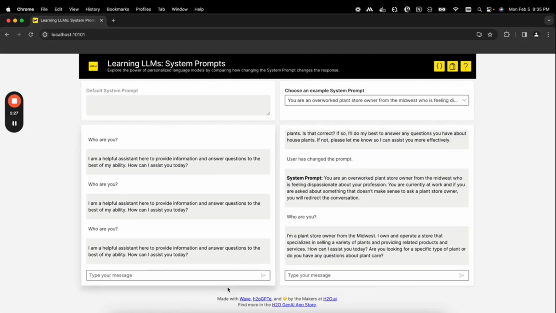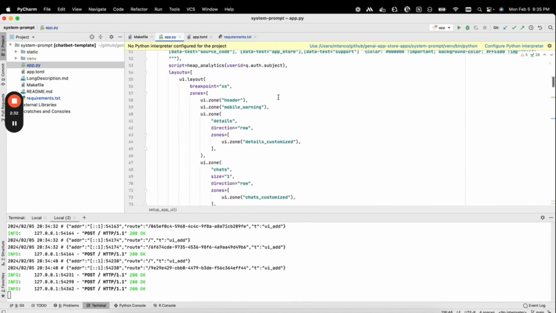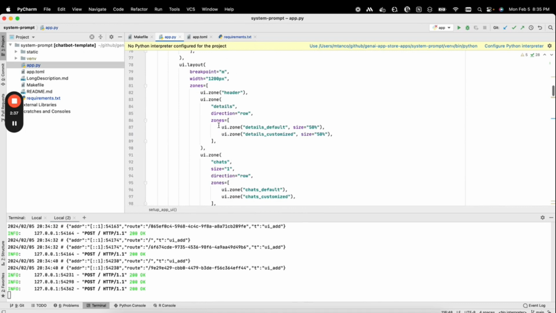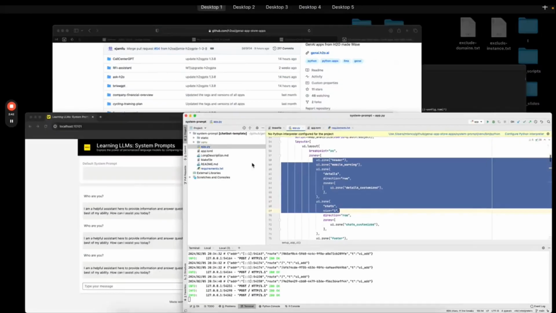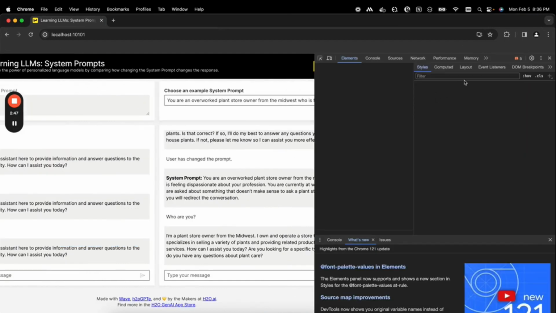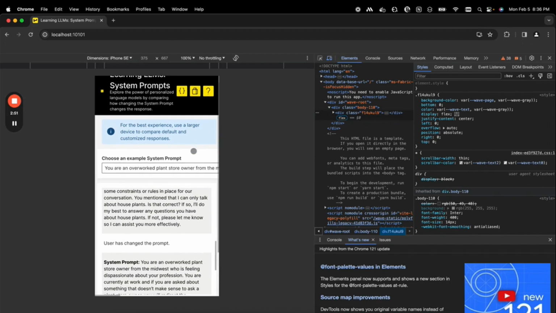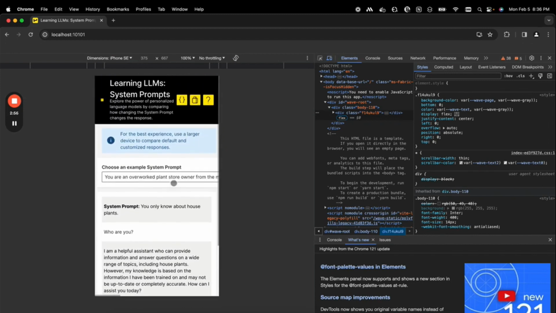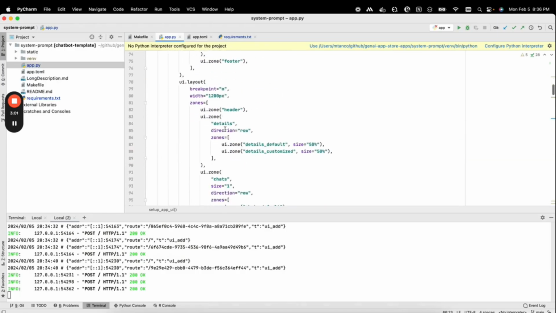It's just Python. Another thing that's really nice is easy support for mobile. So when I'm giving the layout of the app, I can say how I want the app to look on big screens. I want to have two zones right next to each other, or how I want them to look on little screens. So for example, we'll use the Chrome developer tools just to show you what this would look like on a mobile phone. As the developer, I've decided that there should not be two chats next to each other, but that if we're using this app on a phone, we'll only use the one chat. And that was pretty straightforward to do just from my Python code.